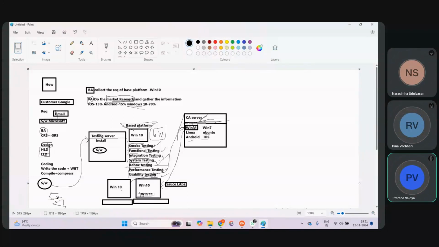The test engineer will do the compatibility testing by using some applications such as Sauce Labs, etc.